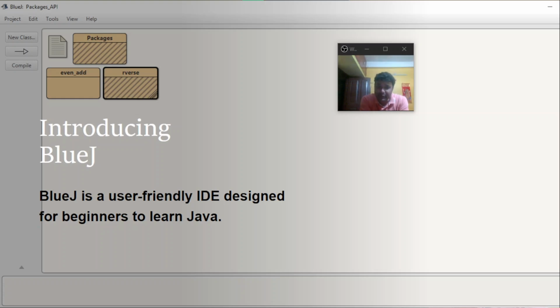This is not good for developers. Okay, so the BlueJ window looks just like this that you can see on screen.